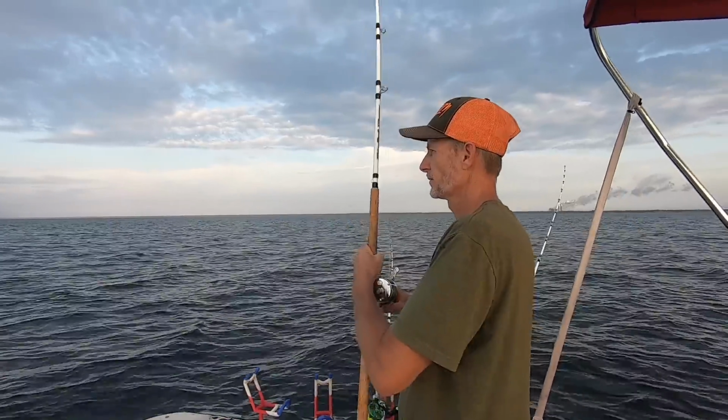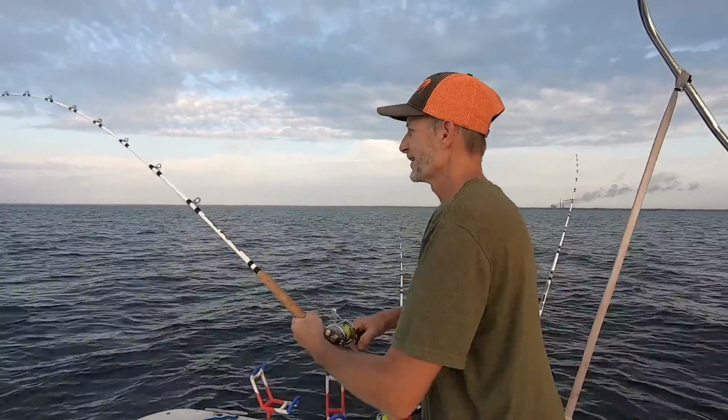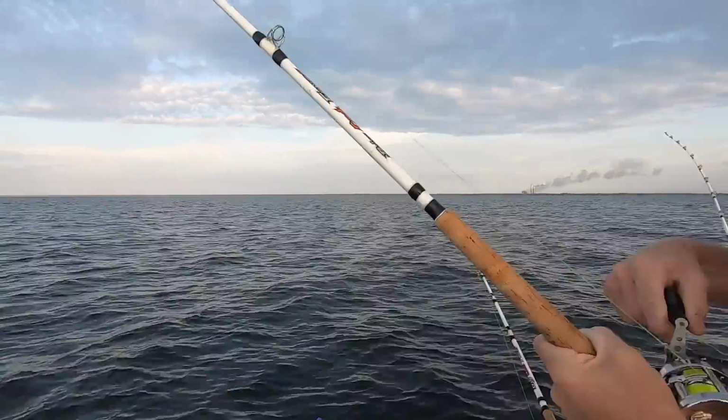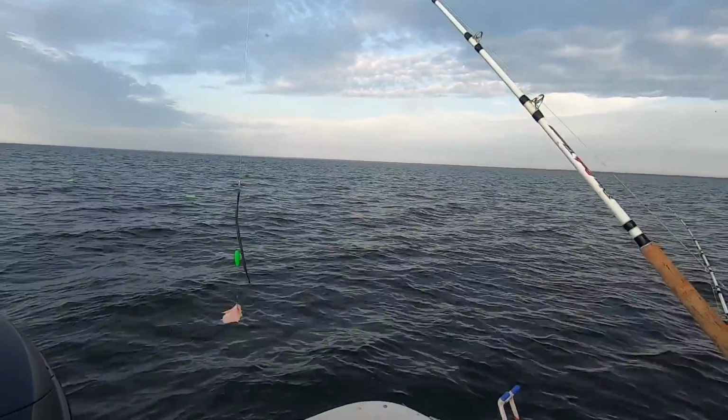The massive chicken. He's got these little flimsy rods. He's used to using his big B&M rods, pool cues. I don't think he's a big guy because of the rod. Well, we just got the chicken. He got off. Actually, I thought he was on there because of the action of the rod.